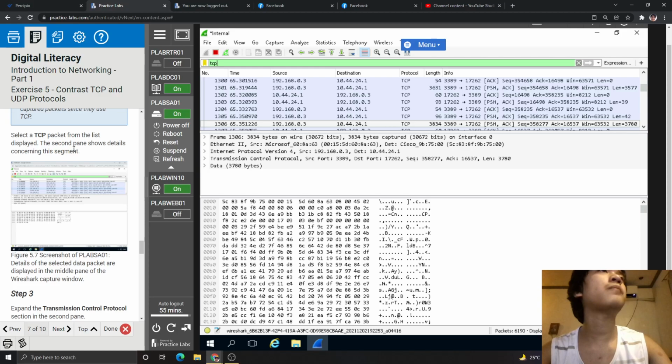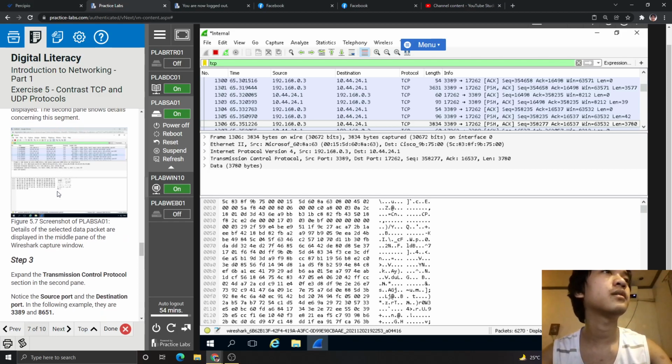Select a TCP packet from the list displayed. The second page shows the details concerning this segment.